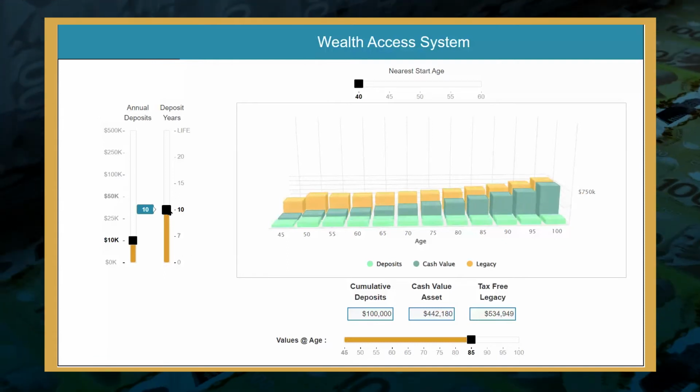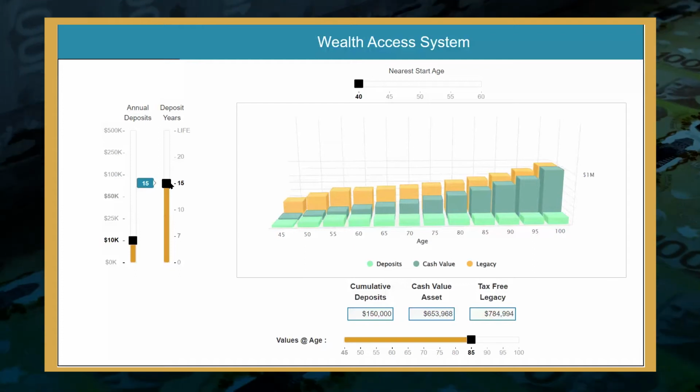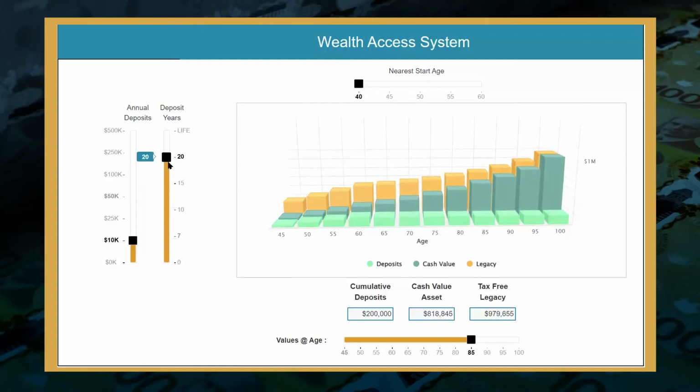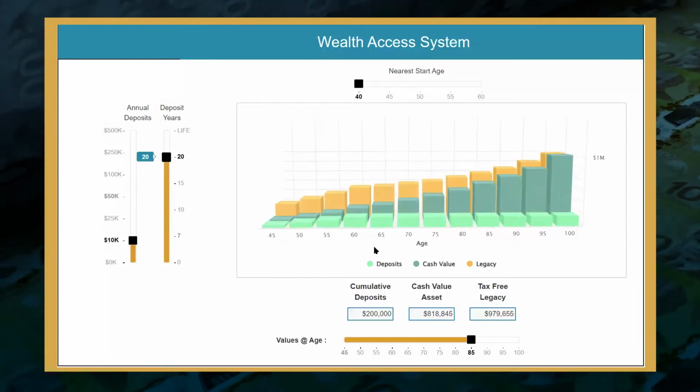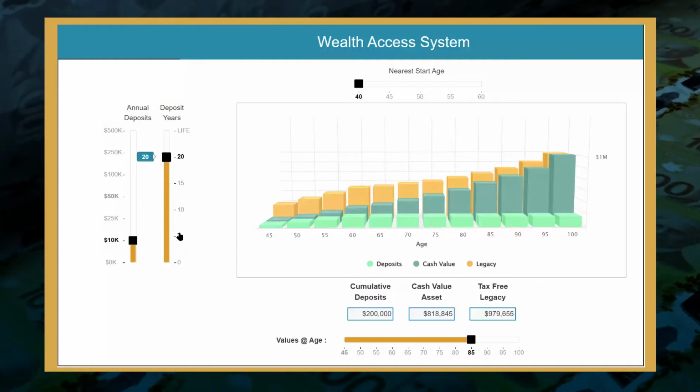So now, obviously, if it worked well to go from 7 to 10 years, why wouldn't we go to 15 years? Again, you can see everything increasing along the way and just how much better the whole system gets by continually making those deposits into the machine. This is the power of making deposits.